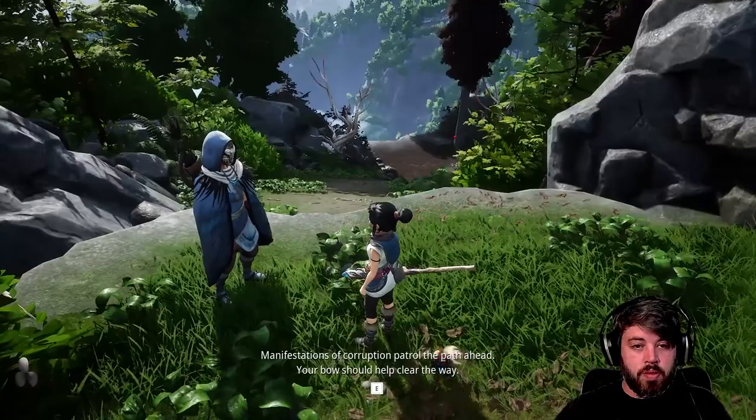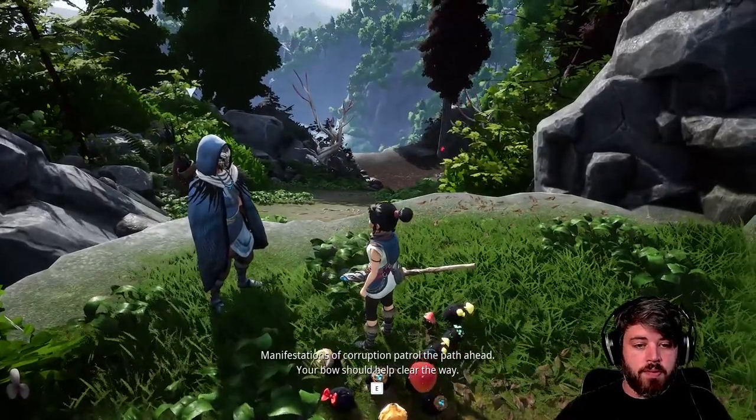Manifestations of corruption patrol the path ahead. Your bow should help clear the way.